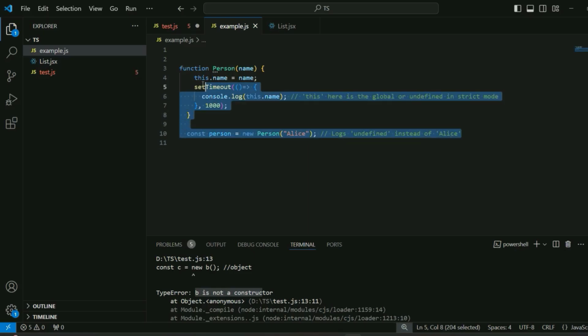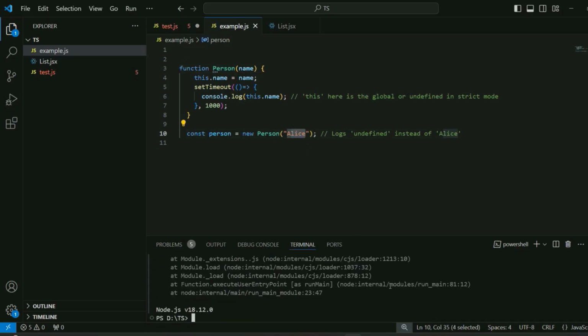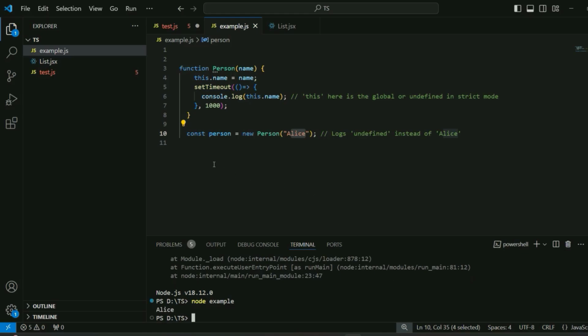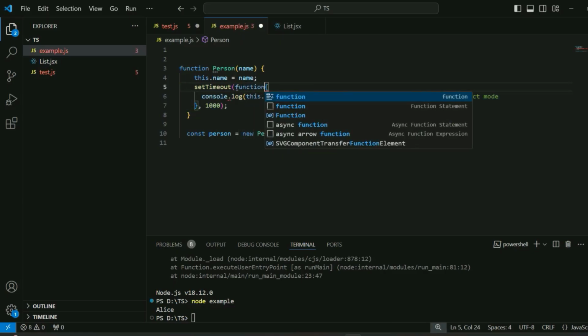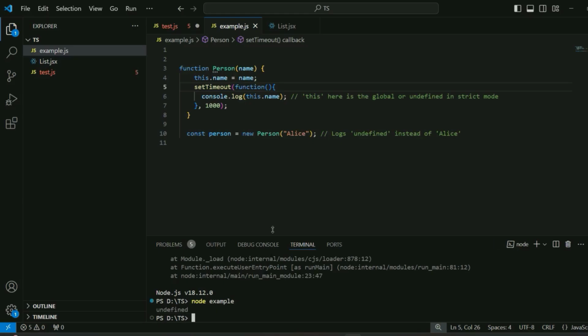And if we see our example from before, right now, if you just have this function as a constructor and pass Alice, it is going to work because we are passing an arrow function here. But if I just change it to a function, and I need to define parentheses for sure, it's going to print after some seconds for sure, but it's not going to work. Why is it not giving me this dot name?